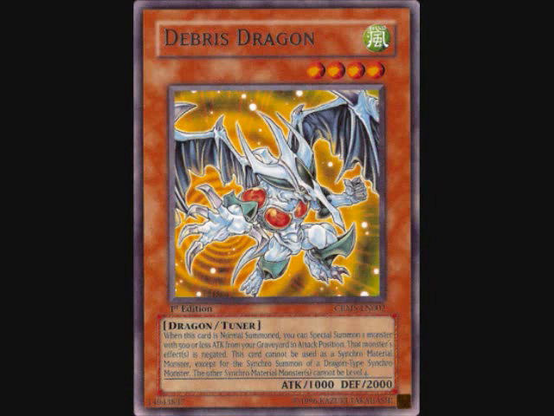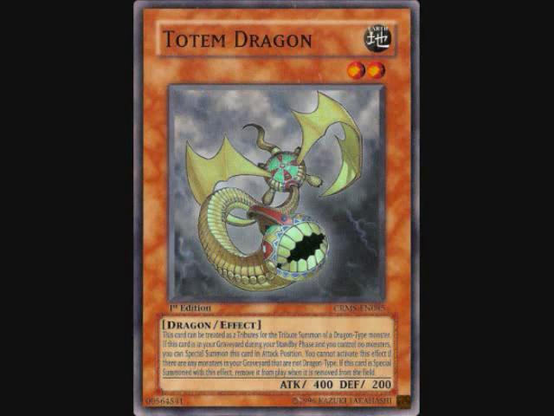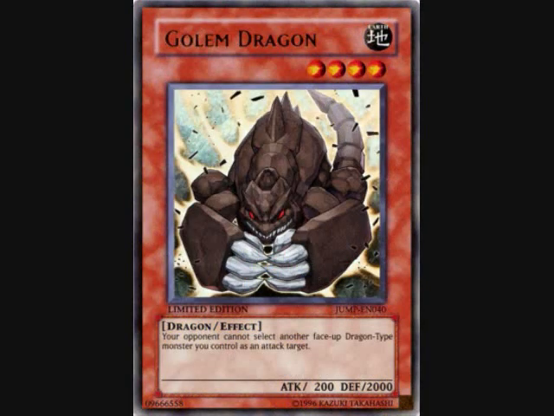I mean, Debris Dragon could arguably be main deck now, as he can be used to special summon Totem Dragon, and now Golem Dragon, and just do all kinds of crazy stuff.